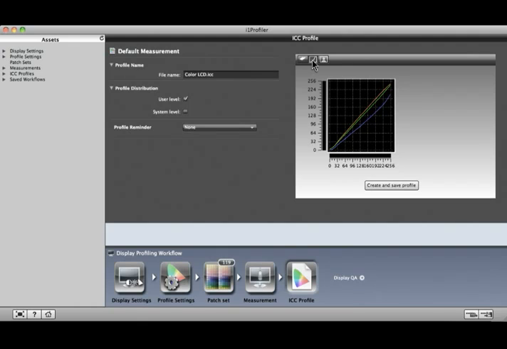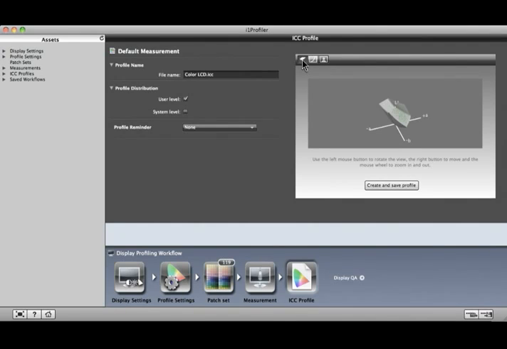This fine-tuning helps match the display to the selected white point and gamma settings. And a gamut view is available by clicking the first button. With i1Profiler, it really is that simple to create a profile that is customized to your display and changing light conditions.